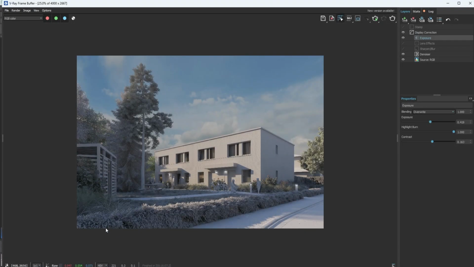Okay, the render is ready. It took about 16 minutes to render this clay render. Without the VRayExtraTex element, it was around 6 minutes. So take this in mind.